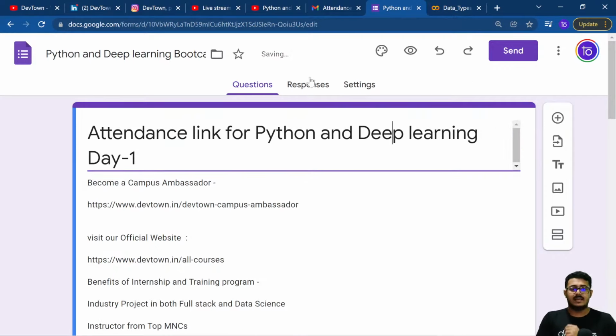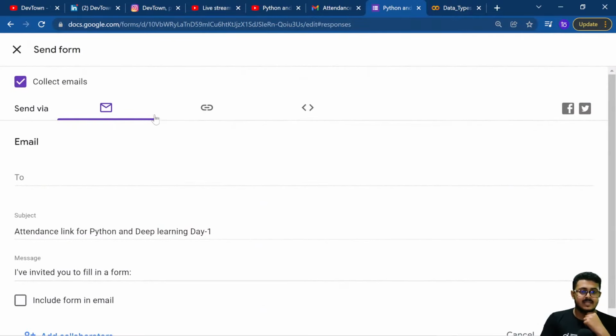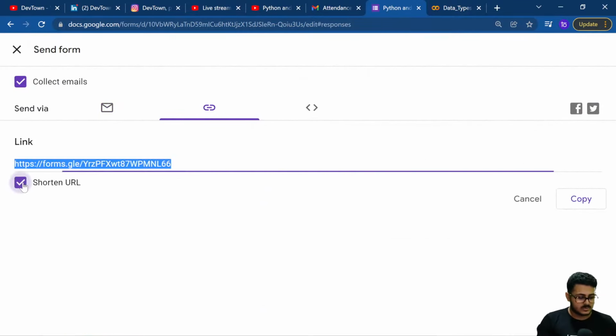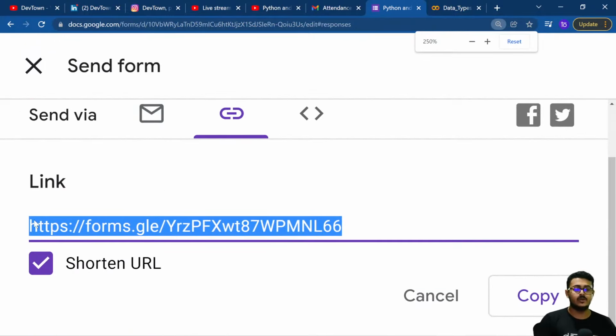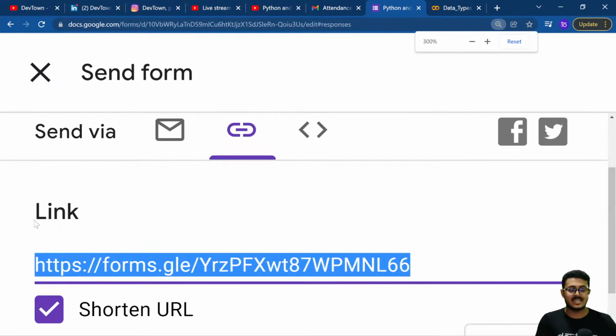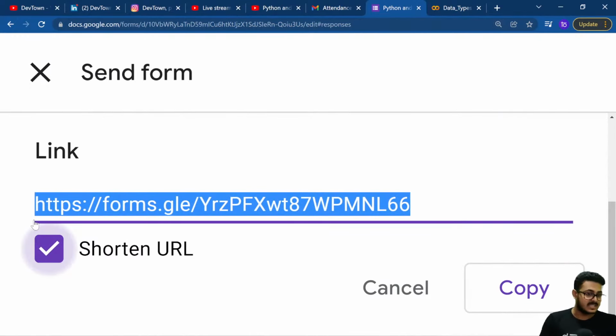Okay, and responses are being collected. Send. So the link for the same, I will not be sharing it. I've already told you guys not to share it with anyone else as well. What you can do is take a screenshot of this link and then use Google Lens to take up the link and fill it up.